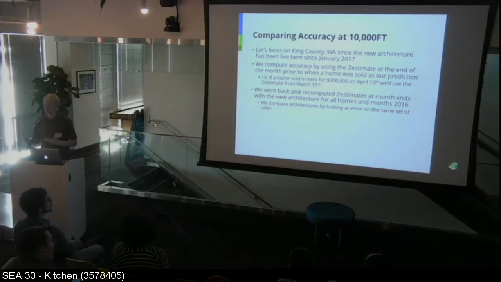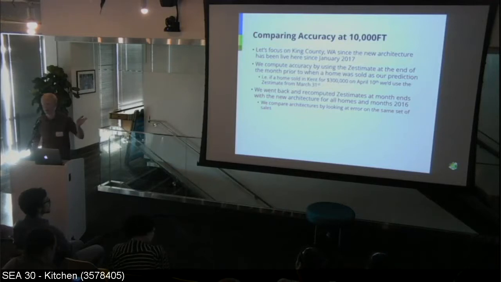And then how do we actually get at this accuracy? We construct things we call sale pairs. Because homes transact in relatively low volume, at any given month if you look at a place like King County, you'll see maybe 1,000 home transactions, maybe less than that sometimes in the winter. So you really need to be able to go back and average over some time periods, which necessitates this benchmarking system where you're able to go back in time and retrain models with data in the state of the system as if you were in the past.